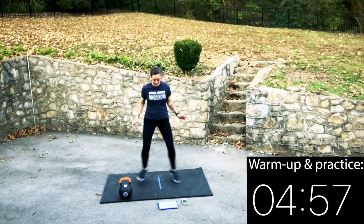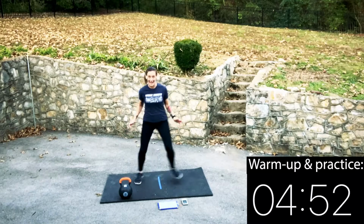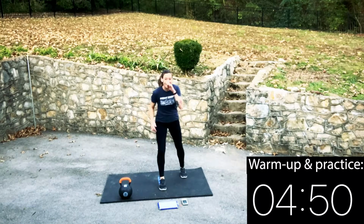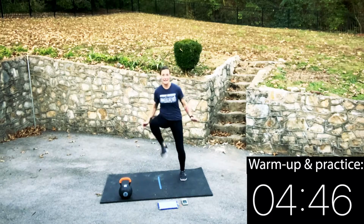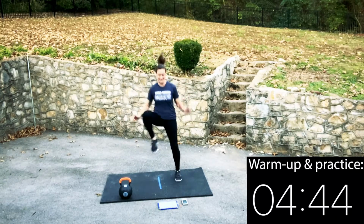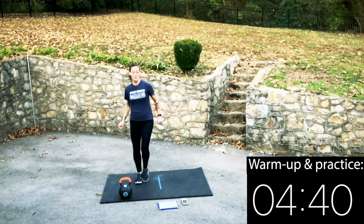So our third option is warp speed skip. So now we're skipping as fast as we can. If that's too easy, we can go to our hurdle skip. So now we're getting our knees high each time.